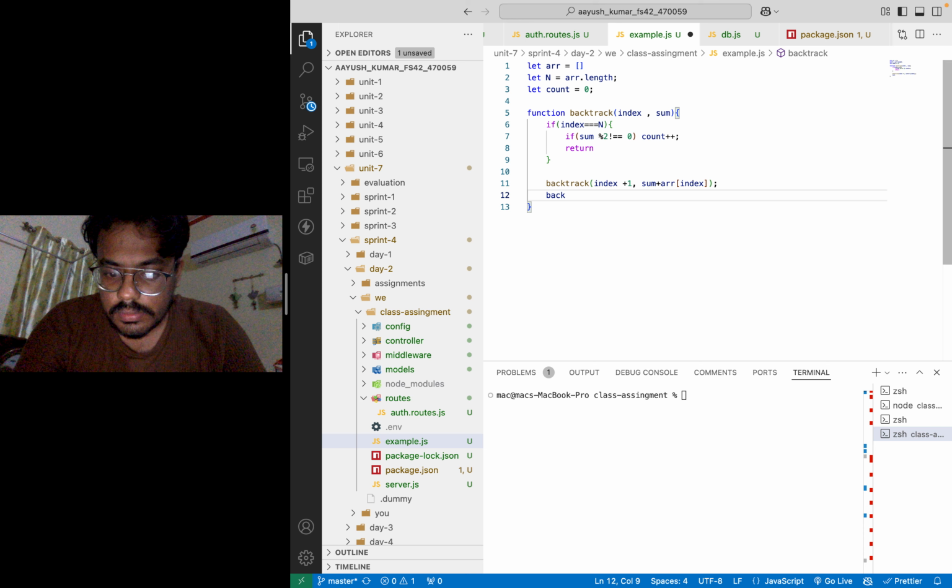For example, if n is equal to 4 and k is equal to 2, the combinations are 1 2, and you can see the outputs over here: 1 2, 1 3, 1 4, 2 3, 2 4 and 3 4. So let's write the code and explain it with live code.